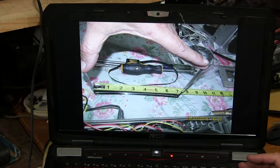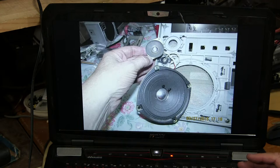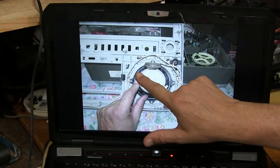And then I cleaned it. Then here is that side speaker, or the whole thing. That's a close up of that side. Wanted to make sure the speakers are good. And this side, I wanted to see if a Pioneer 4 inch would fit. It will fit, but it's not quite big enough a diameter to properly fill up the gap.